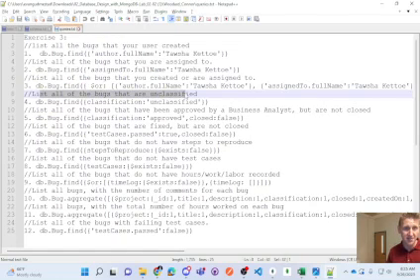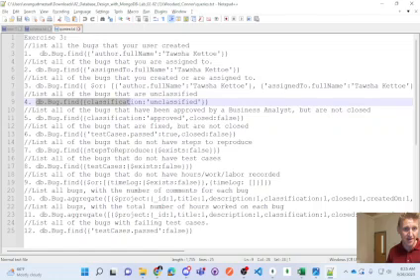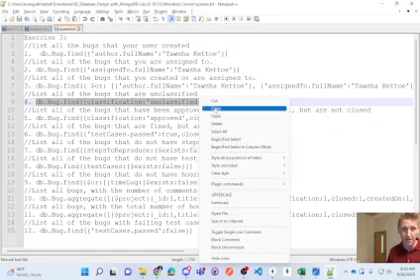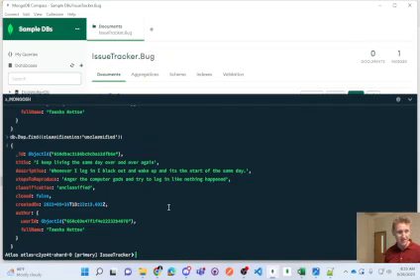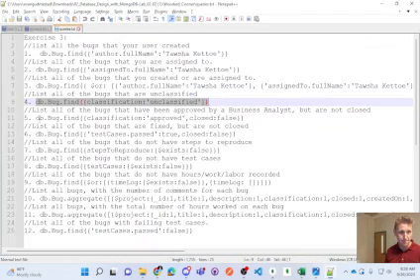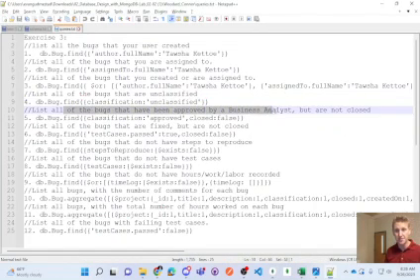List all of the bugs that are unclassified. So we had a classification category, if you will, or property. So db.bug.find classification of unclassified. We have 1 bug that is unclassified. List all of the bugs that have been approved by a business analyst, but are not closed. And so that business analyst trips some people up.